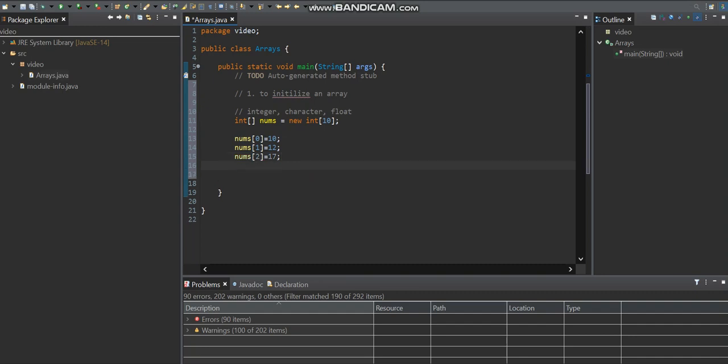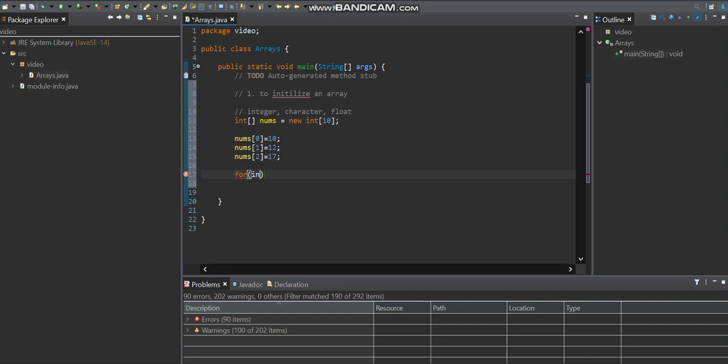But if you have some sequence or user input to enter and we cannot take each input individually, we can use a for loop.